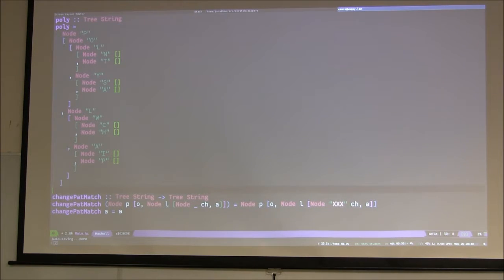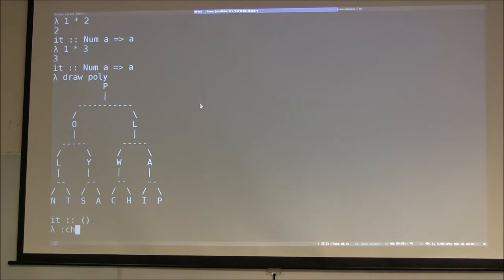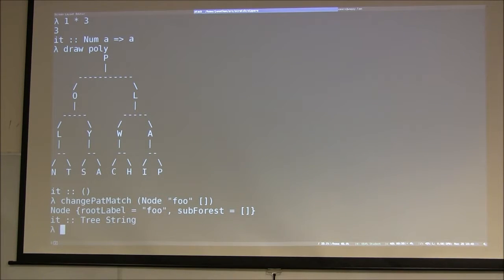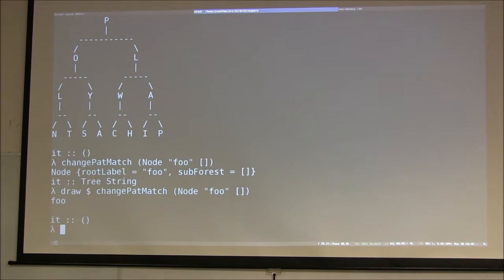So if we go to our little shell, we can do the change pattern match, and let's just provide it a garbage node, simply to see what this says. You'll see that it's still foo, and it's got nothing inside of it. So it works for stuff that doesn't match what we want.